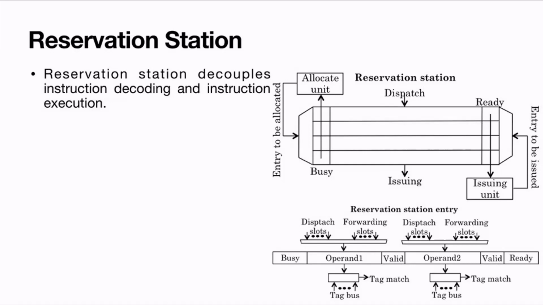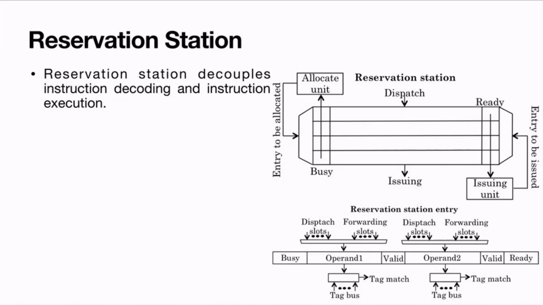So there's a common bus on which you place the data, and this bus is connected to all these reservation stations, and they will read whatever data is placed on the bus. Of course, from the design point of view, compared to a scalar processor, a superscalar processor is complex in design because you need to handle all these things.